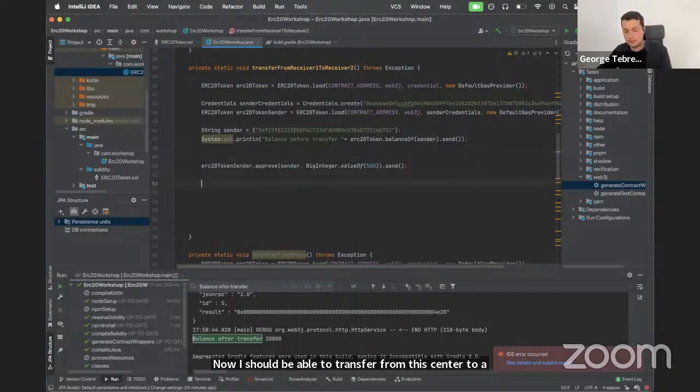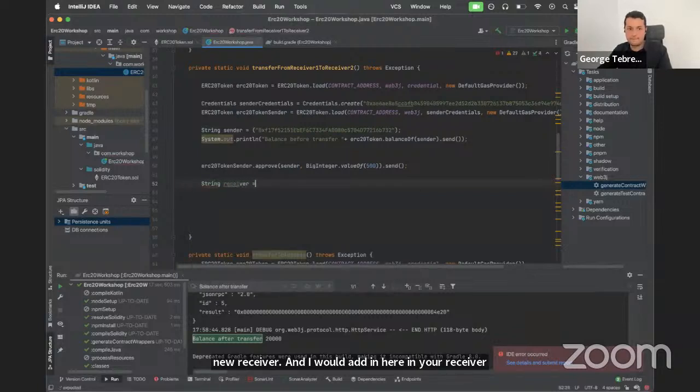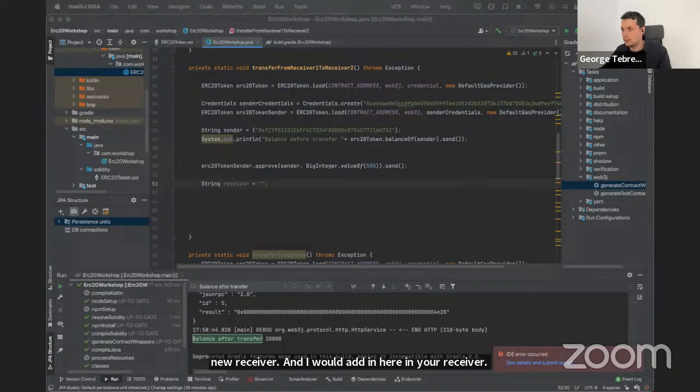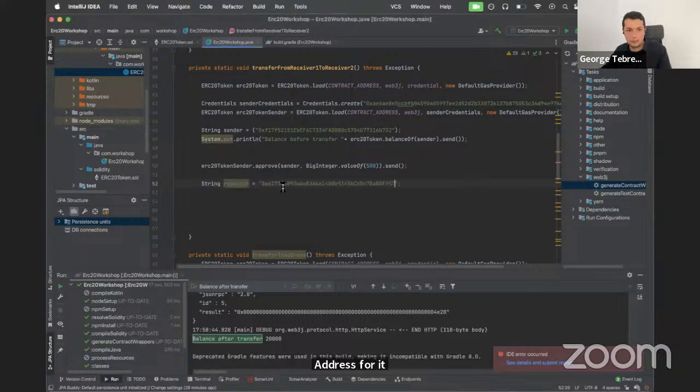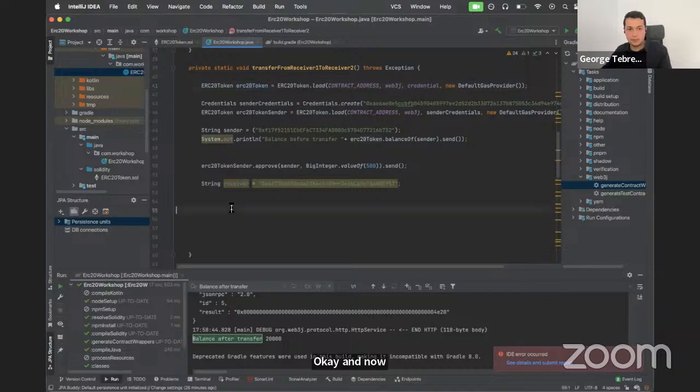And I will add in here a new receiver, the address for it. Okay, and now we'll use the original ERC-20 token instance.